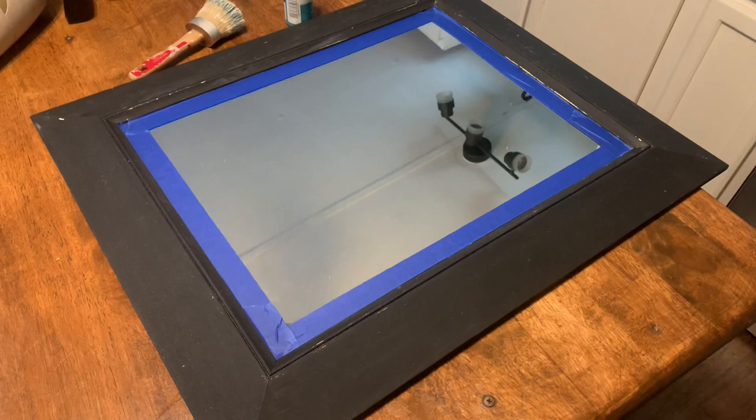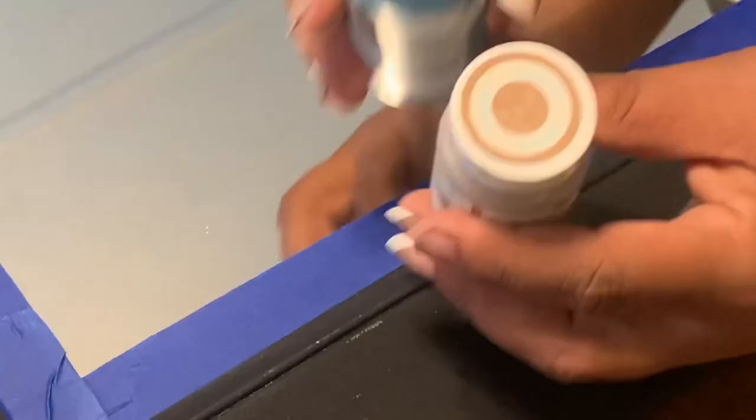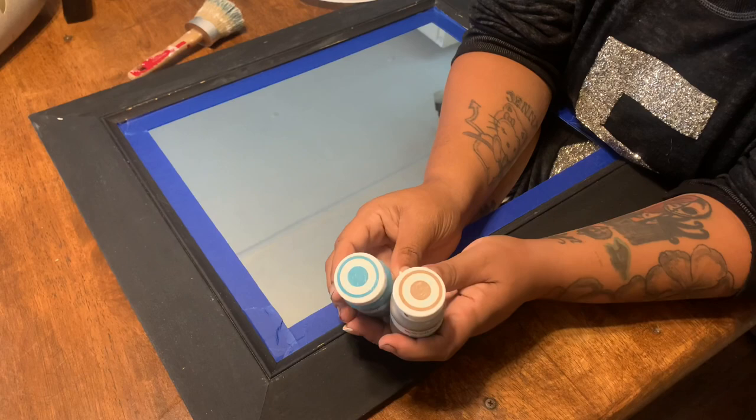So this is their mirror for their bathroom. I was going to leave it like this, but it wouldn't have went with my whole theme back there. So I picked up some paint from Walmart. The blue is peacock and the brown is hazelnut. I'll have it linked down below for y'all.